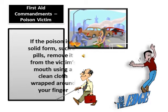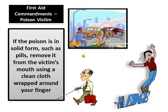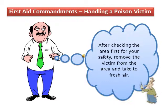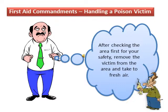If the poison is a solid form, such as pills, remove it from the victim's mouth by using a clean cloth wrapped around your fingers. If the poison is corrosive to the skin, remove the clothing affected from the area and flush it with water. Try to stay calm when calling the doctor and use the appropriate steps as directed.